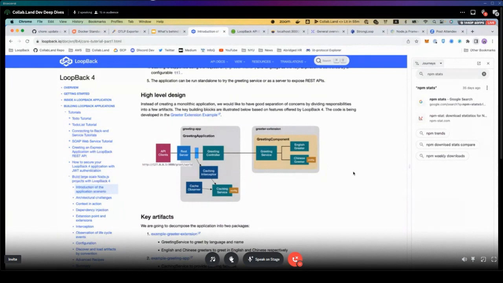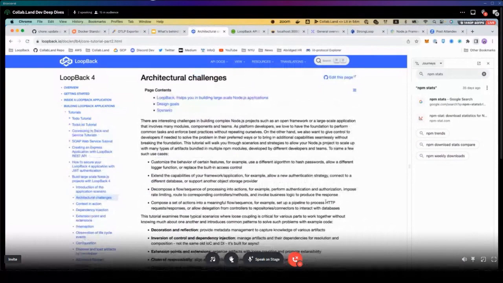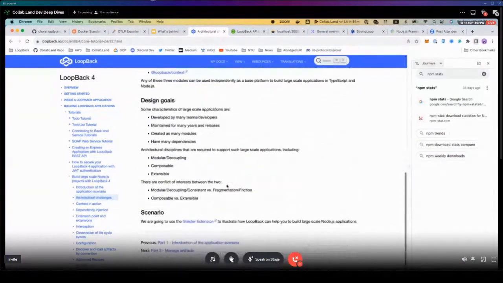So think about a component as a group of services and other artifacts, right? So this allows you to assemble a LoopBack application either directly from the service, or you can actually grab a bunch of other services from a component, right? And LoopBack even has a convention-based discovery to base upon the code base to discover the different artifacts and automatically register them to the system.